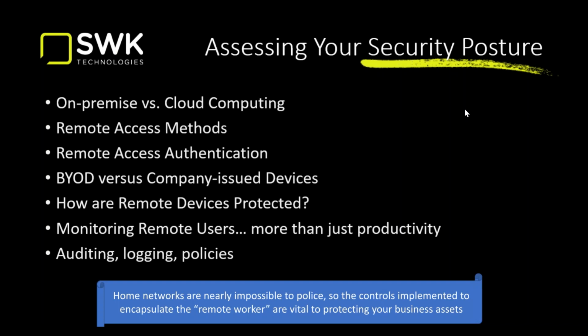This really comes down to cost, control, and security. So bring your own device, it's your employee's device. You don't have to pay for it, they have it, and they just go and use it. However, it's a personal device. So, they're probably using it for a multitude of purposes. Their kids can be on it, their spouse. You have no control over how it's used, what it's being used for, and how it's secured.